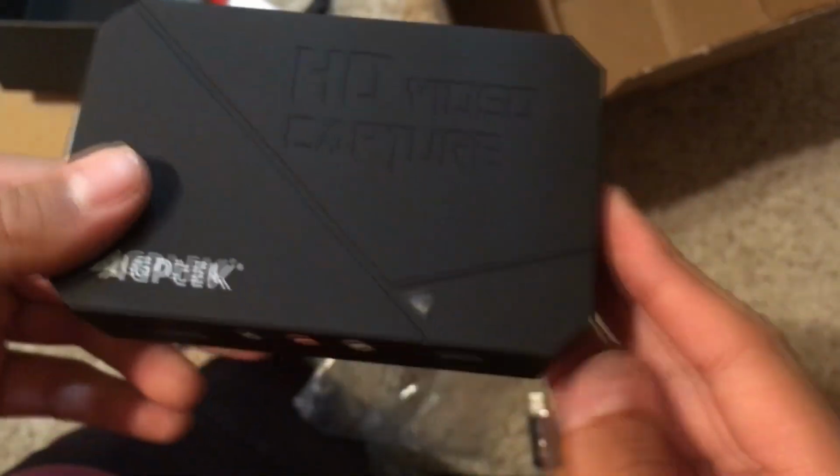So, guys, I have the GU20 HD Video Capture, Version 2.0. On Amazon, they had a picture that showed the old versus the new, guys. They're AGPtEK.